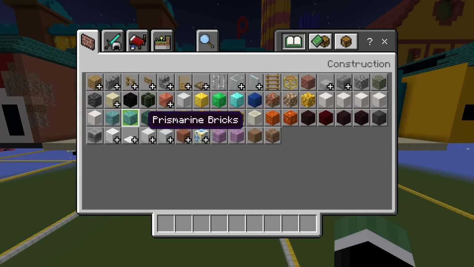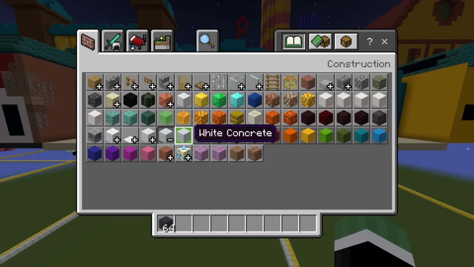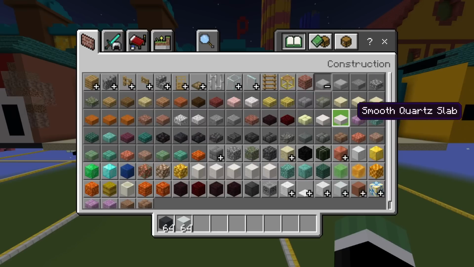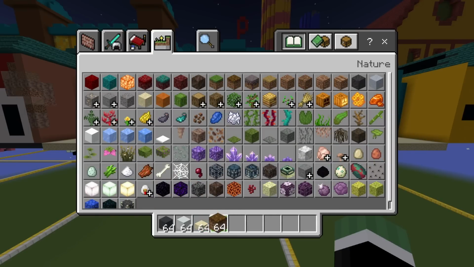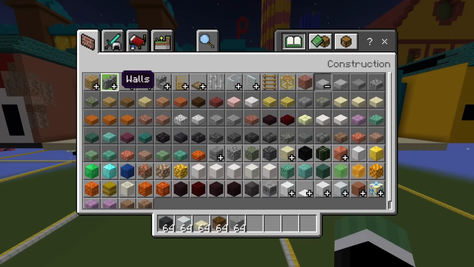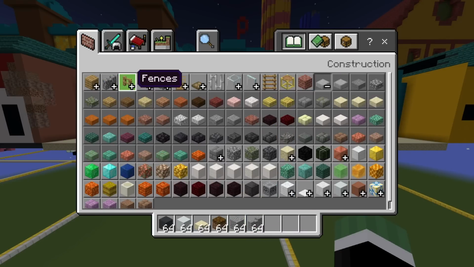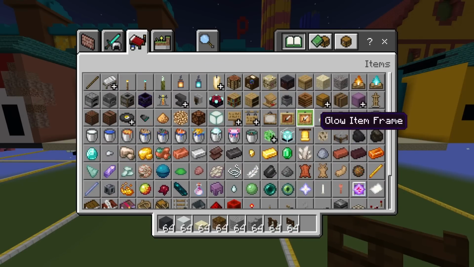You can clear your inventory anyway now and get out the following: gray concrete, white concrete, smooth sandstone slabs, podzol, I guess andesite? Andesite seems to be the one, yeah. Andesite walls, dark oak fences. Oh, we're not gonna have enough, that's unfortunate. Dark oak fence gates, and we'll go with flower pot, I guess.